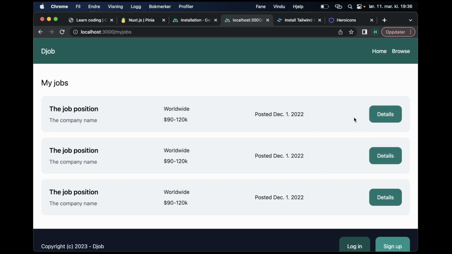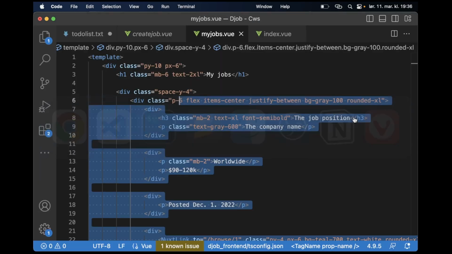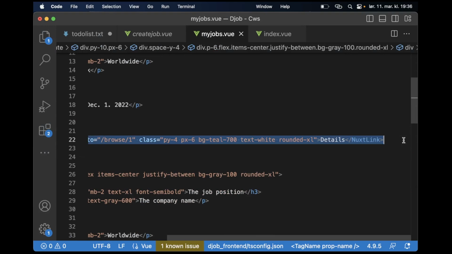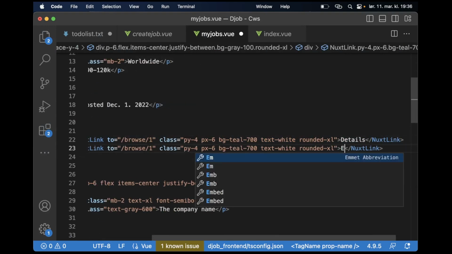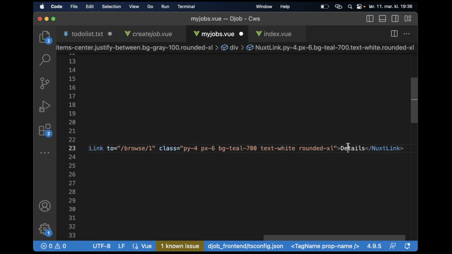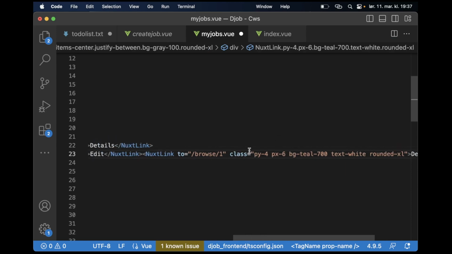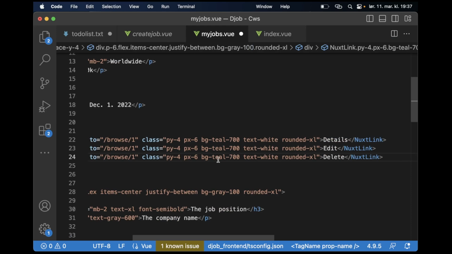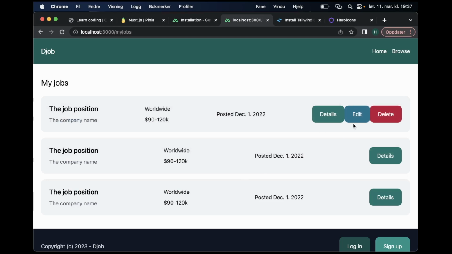Here I also want an edit button and a delete button. So if I make a copy of this one, edit, and one for delete. Then we need to change this a little bit. The delete button can be bg-rose-700 and this can be cyan or whatever you want.